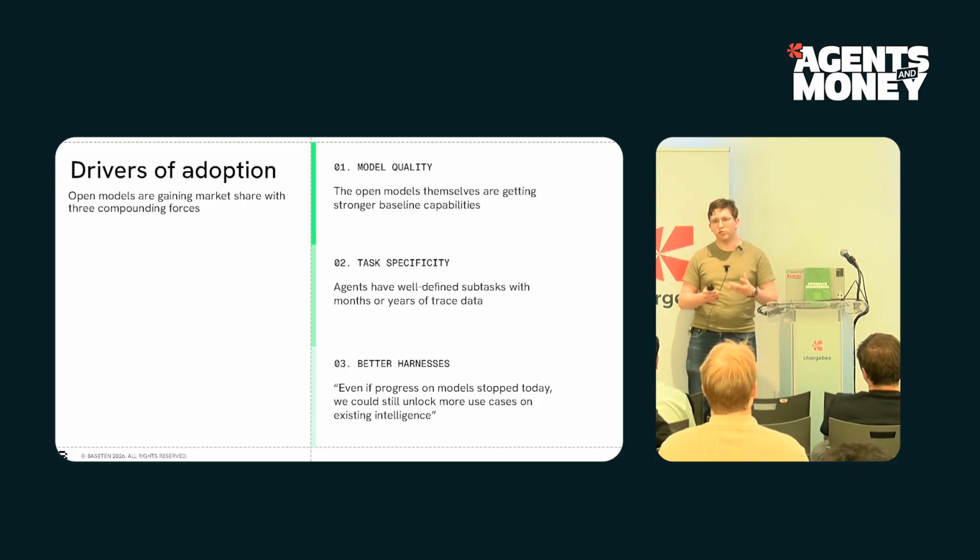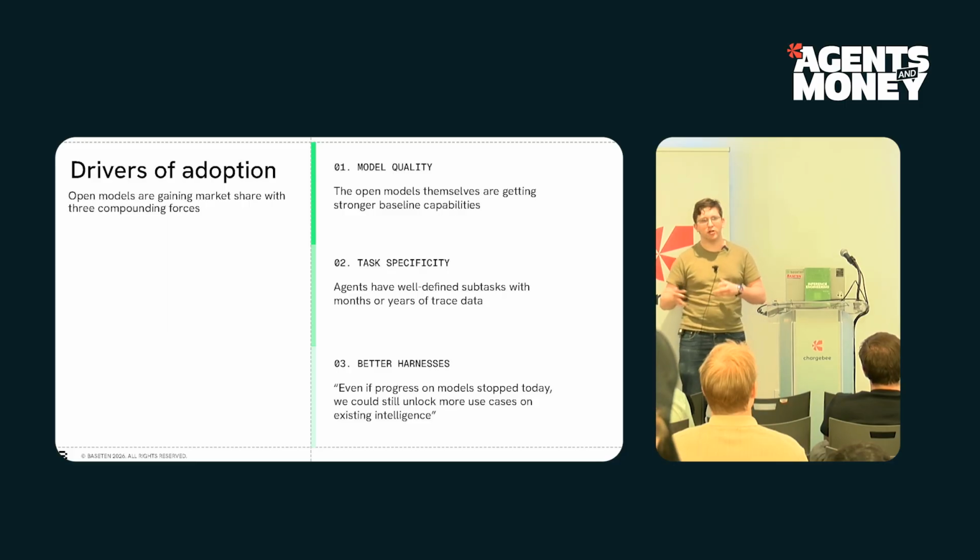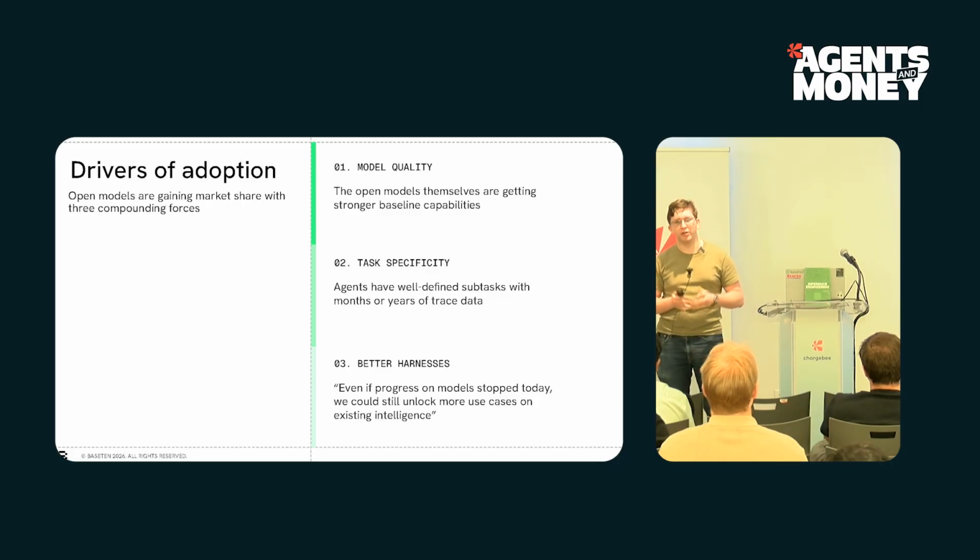In the last year, 2 years, there's been a lot of work in agent engineering and in AI engineering, context engineering, better agent frameworks, where we have really well-defined subtasks and, in many cases, months or years of trace data to build upon. And then we also have better harnesses. I think it's been said a bunch of different times. You've heard something along the lines of, even if progress on models stopped today, there's still so much work that we could do with the existing intelligence, with better data, better harness, all that kind of stuff. And open source is kind of an example of that, because if you take what was frontier intelligence 3 or 6 or 9 months ago and apply today's tools to it, you get better outcomes.